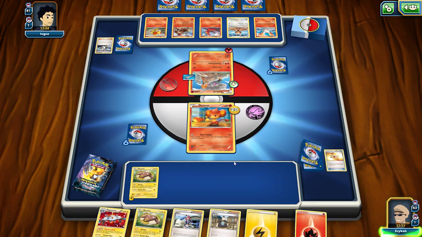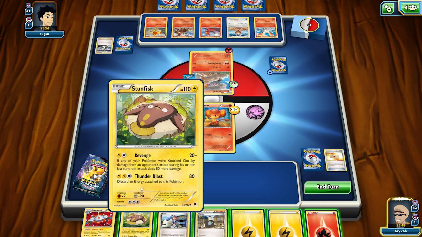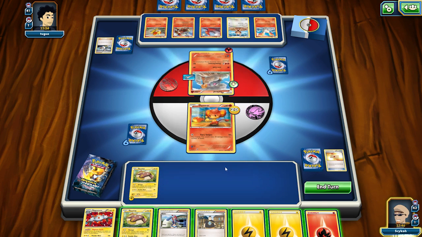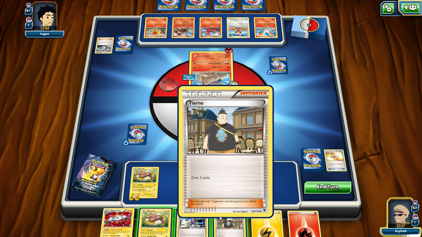Okay, back to our turn here. And let's see what we draw. We draw another energy card here. I think what we're going to do is just have to gear up Stunfisk again. So Pansear's going to have to just take some hits, I suppose. I don't know what else to do with that. Let's see, I guess we'll play one of these guys while we're here.